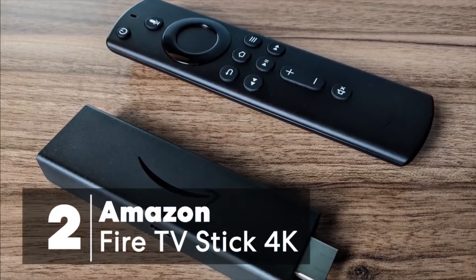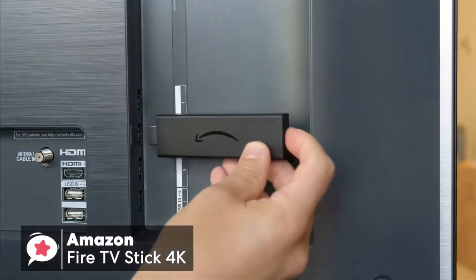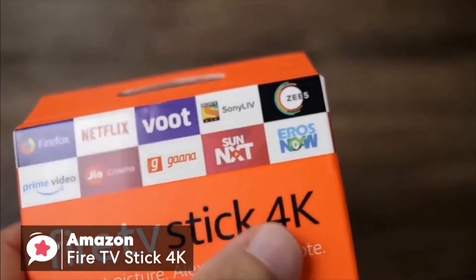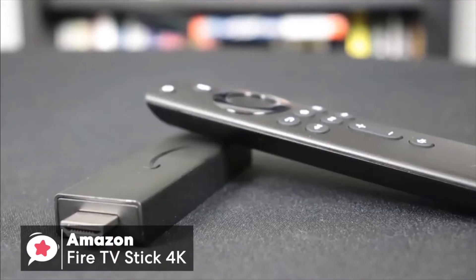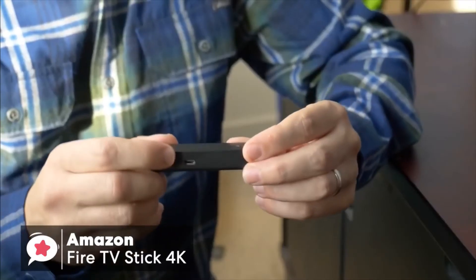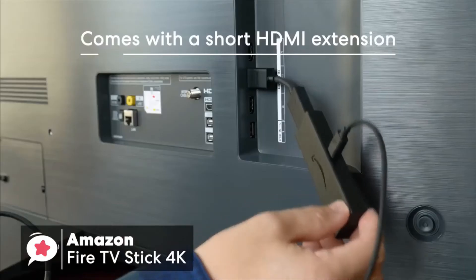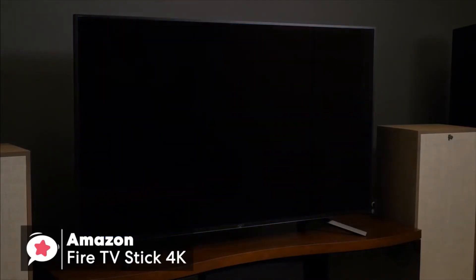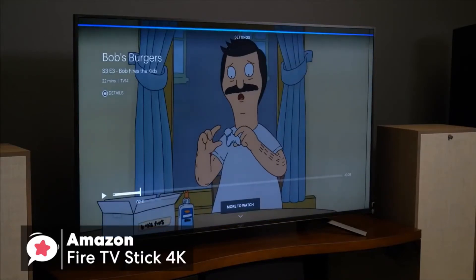At number 2 is the Amazon Fire TV Stick 4K. Amazon's Fire TV Stick is one of the most popular media streamers for two reasons: its price, and it's invisible, plugging into an HDMI port out of sight behind your TV. Design-wise, if you're familiar with the Fire TV Stick, there's not much to say about the design. It looks the same, albeit 23mm longer, and has the same microUSB connector for power, and comes with a short HDMI extension in case your TV's design won't allow the Stick 4K to plug directly into an HDMI input. The processor in the Stick 4K is 80% faster than the non-4K stick, and it's inadvisable to try and power it from one of your TV's USB ports.